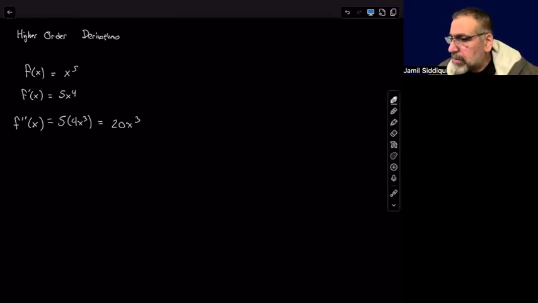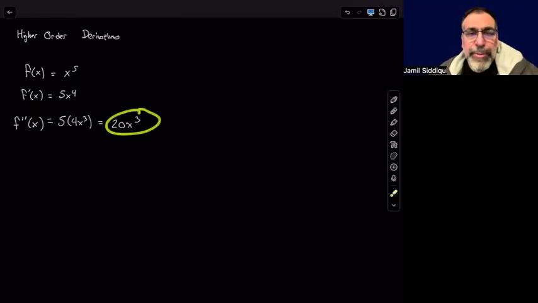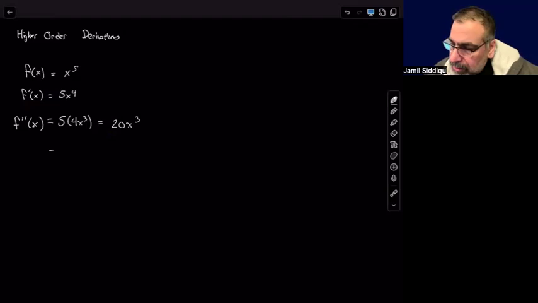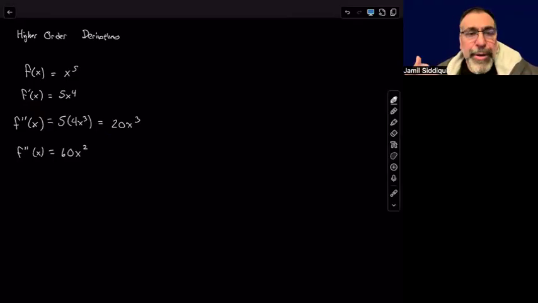From here, you can see this is going to continue because, again, 20x cubed is a function all by itself. So I could take the derivative of 20x cubed, one-step, product, quotient, chain. We're going to say one-step with that free ride. That's going to get us 60x squared. But on the other side, what's the derivative of f double prime? Well, you take f double prime of x and you have to put another prime symbol on it. That's going to take you to f triple prime. And from there, we could keep going. The derivative of 60x squared, one-step with the free ride, is 120x.